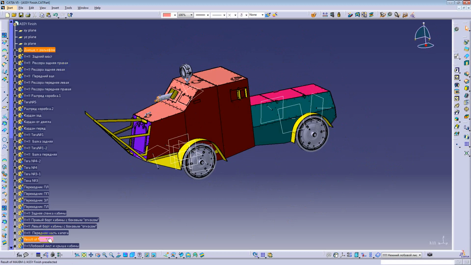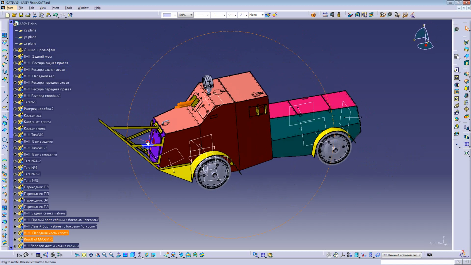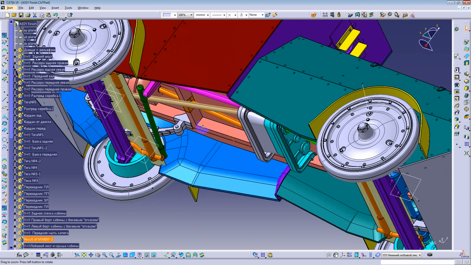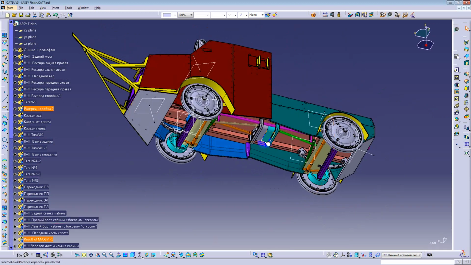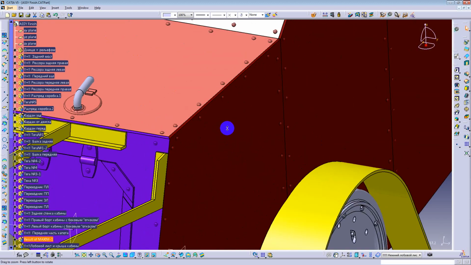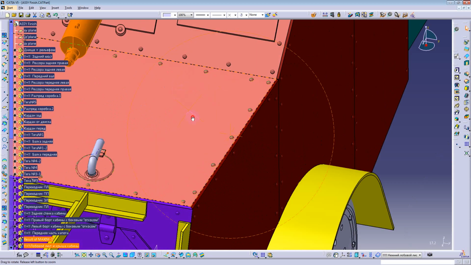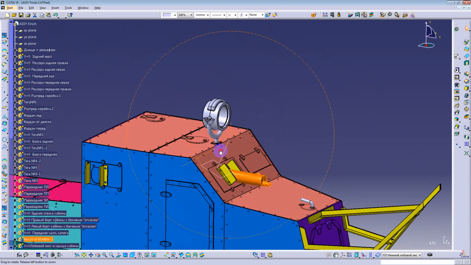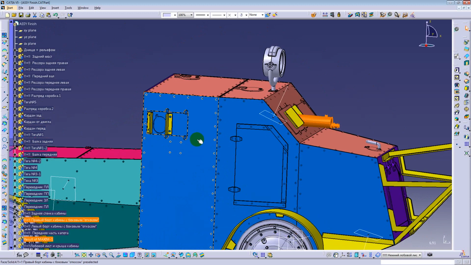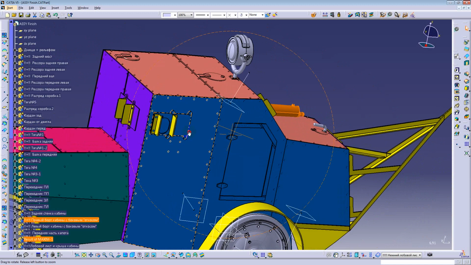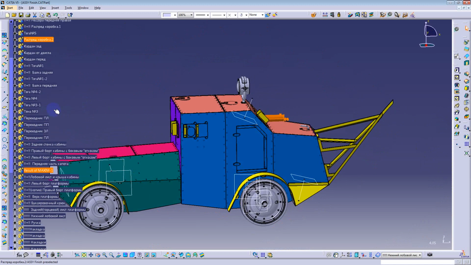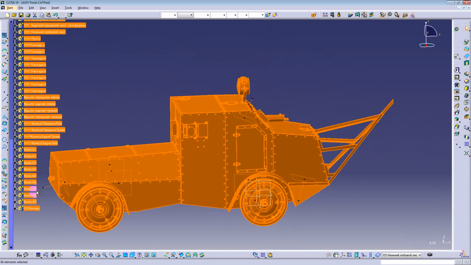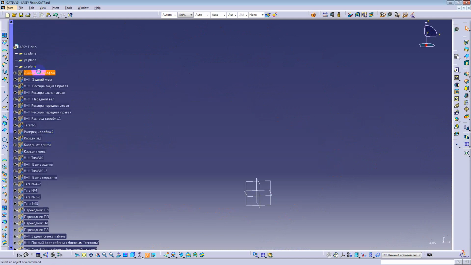As you see, this model has a lot of parts, a lot of different geometry and small pieces. So, for example, I'll hide all of the bodies.